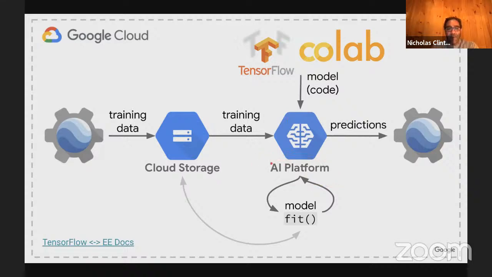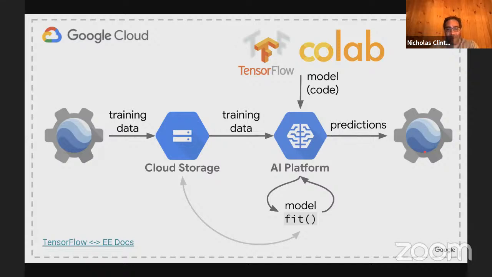And the way that works is you can get your training data from EarthEngine. You can export that to cloud storage as a TFRecord data set, train your AI Platform model automatically with the data that you've stored in cloud storage, save the trained model on AI Platform, host it, and get the predictions directly in EarthEngine from the trained model.